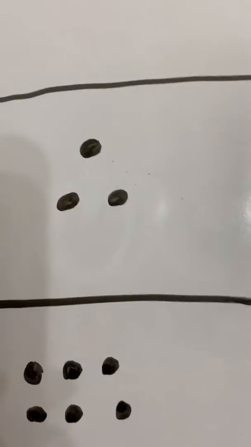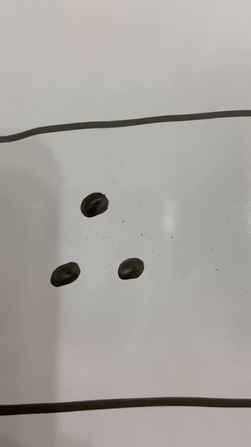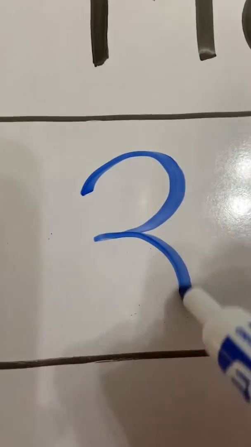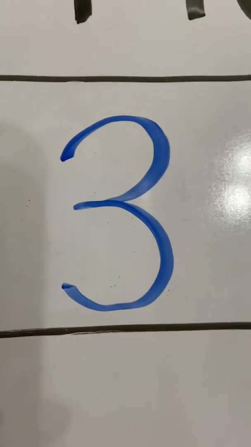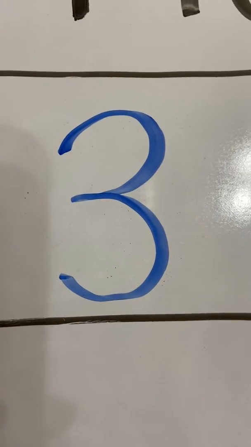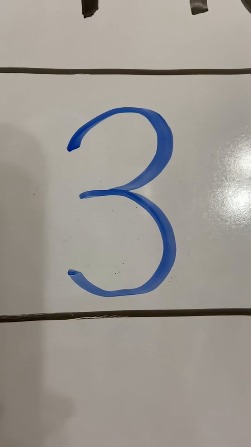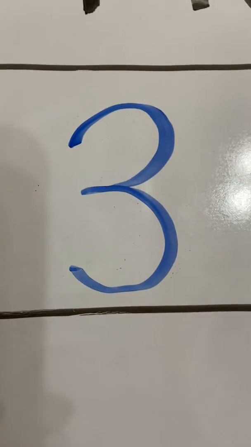Let's start over here. You might be able to subitize just looking at the dots and knowing how many there are. You're right, it's 3. 1, 2, 3. Let's write the number 3 together. Backwards C, backwards C. You just made the number 3. Write a whole row of 3. Next one.